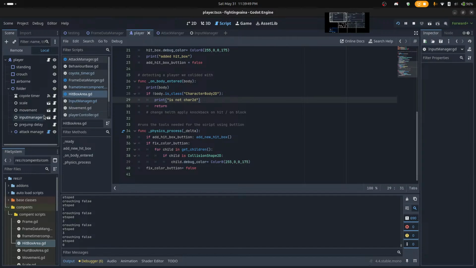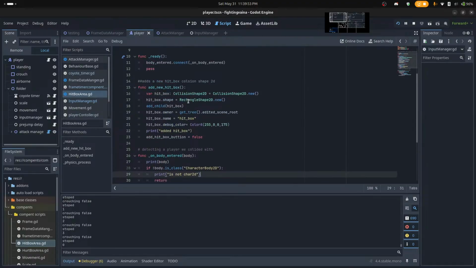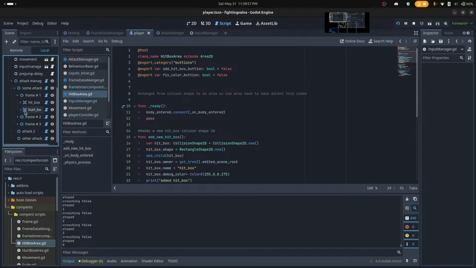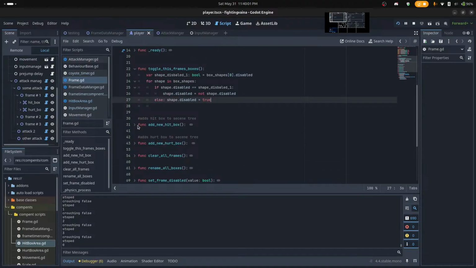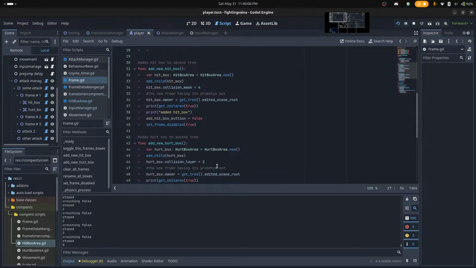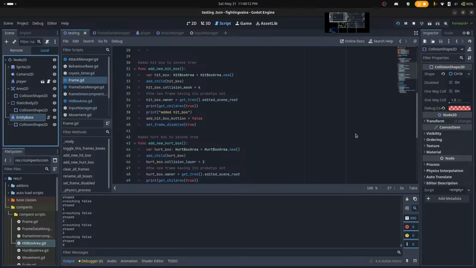So let's check the collisions. I believe the parent of this, which is the frame, actually decides what the collisions are. So hitbox is 4, hurtbox is 2. Let's check if this thing actually has 2 as its collision layer.